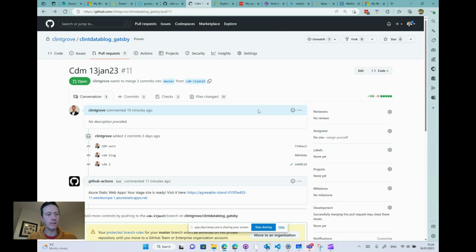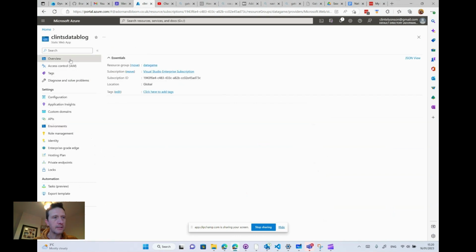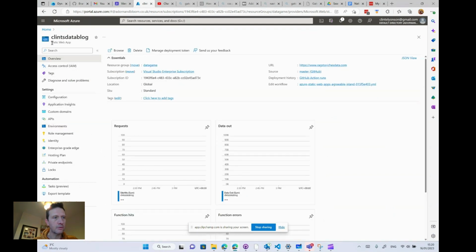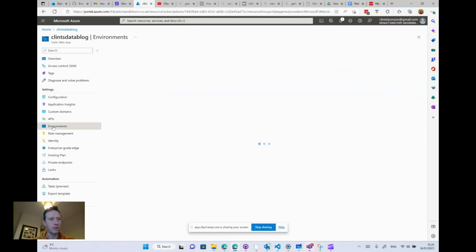I want to show you how I used my Gatsby project to create a test environment. You can see that I've got my test environment here, and it's under what's called a Static Web App from Azure. So it's an Azure Static Web App, and I am running Gatsby and React. I'm by no means a web professional. I'm more of a data engineer, but I've just created this for my own website, for my own blog.